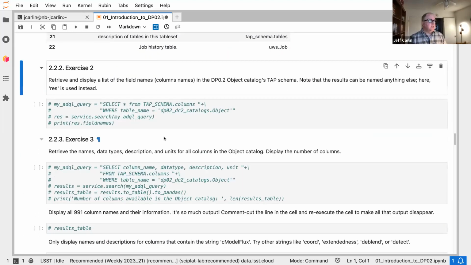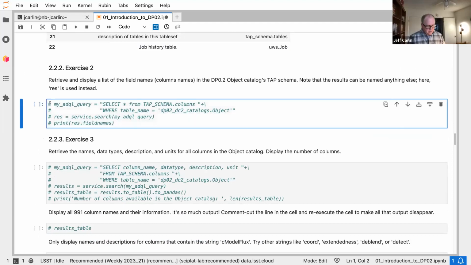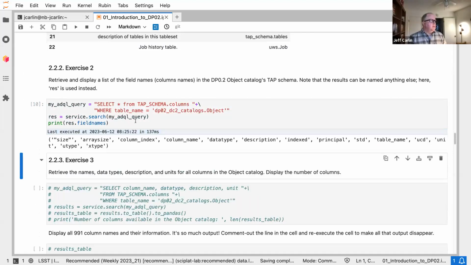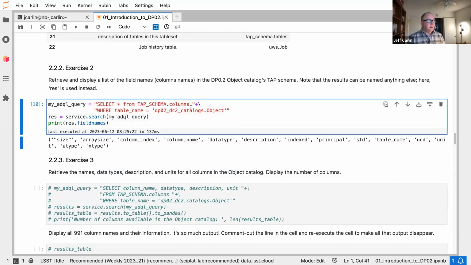The second thing we're going to do is figure out, within one of those tables, what are the columns that exist. In this case, in our query we say select star, which just means everything, from that TAP schema again, dot columns.